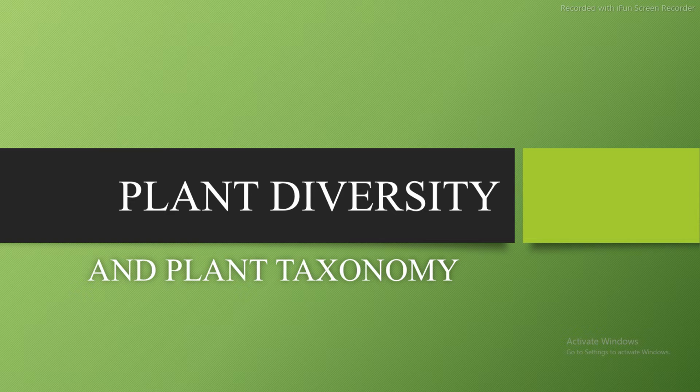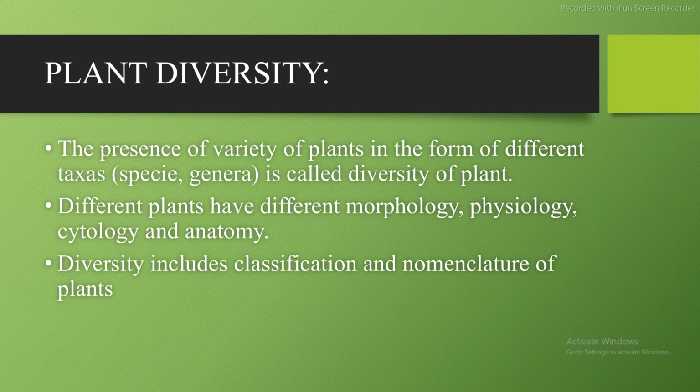My today's topic is about plant diversity and taxonomy of plants, or plant taxonomy. First of all, I am going to discuss plant diversity. The presence of a variety of plants in the form of different taxa, like species and genera, is called the diversity of plants. Different plants have different morphology, physiology, cytology, and anatomy. Diversity includes the classification and nomenclature of the plants.